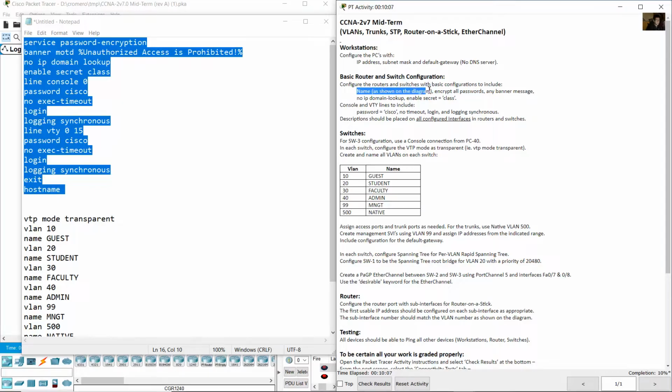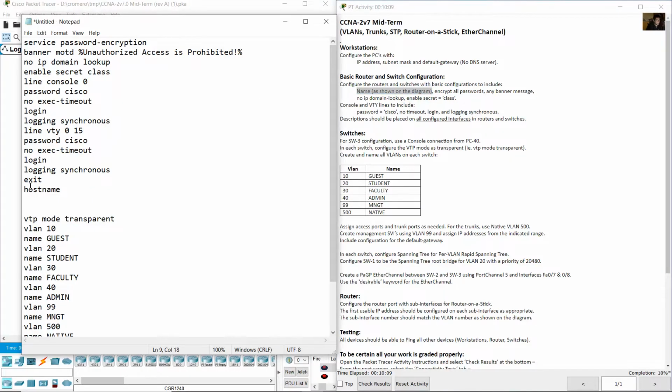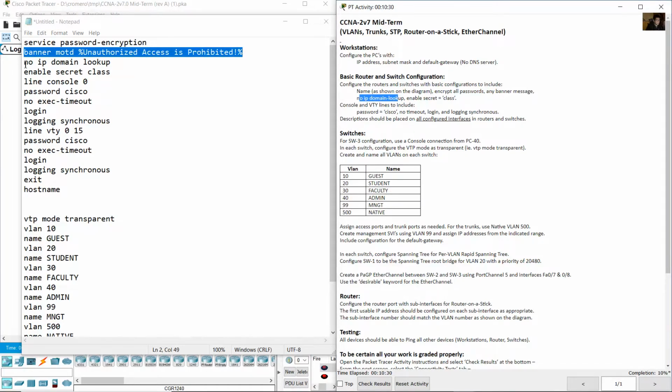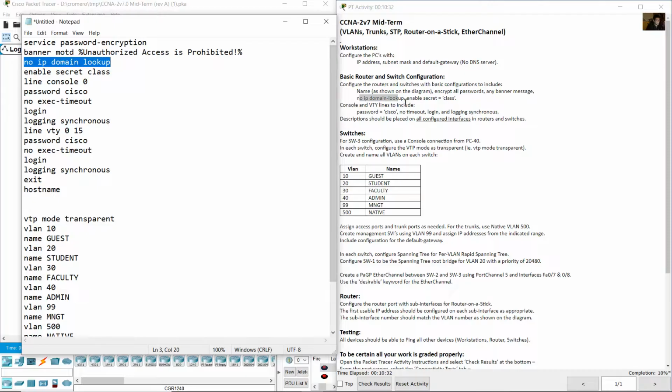Name shown on the diagram, the hostname, and at the end, encrypt all passwords, service password encryption. Any banner message: unauthorized access is prohibited. No ip domain-lookup. Enable secret class.